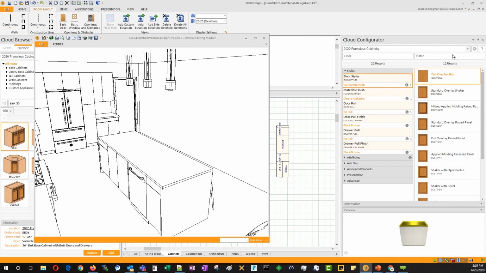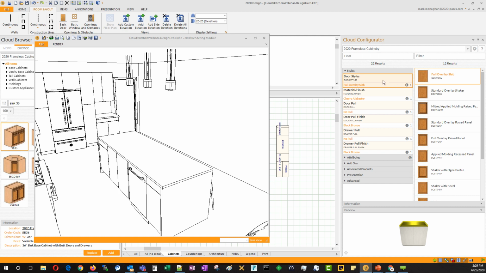We have a catalog selector up here, which lets us pick if we want to only modify a particular catalog. We've got a couple of filters, which I'll talk about in a few minutes. And then the main part of the configurator are these two columns. The one on the left is features, and the one on the right is a list of options that relate to the selected feature.